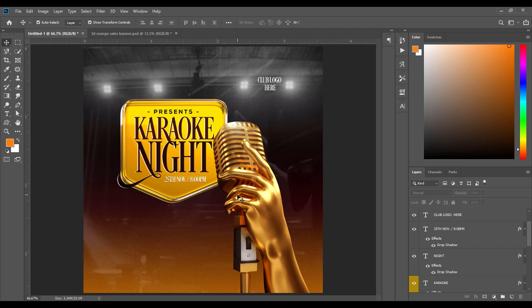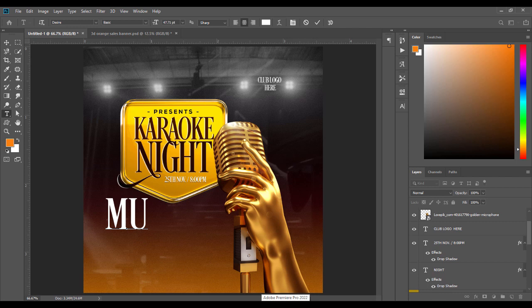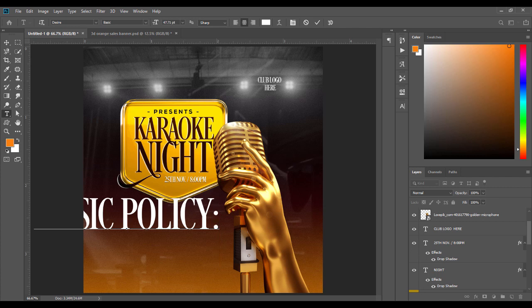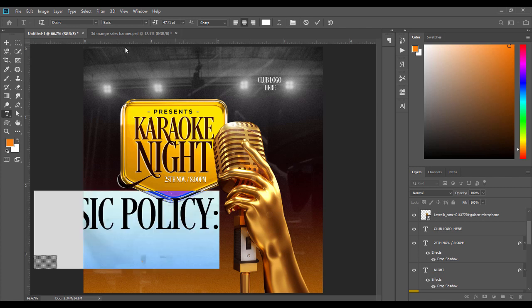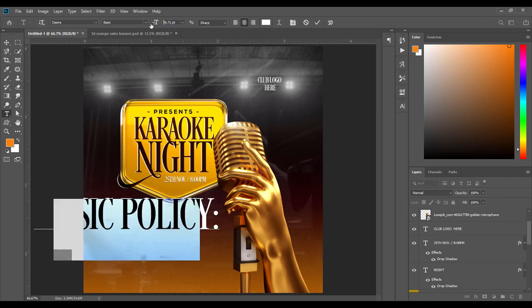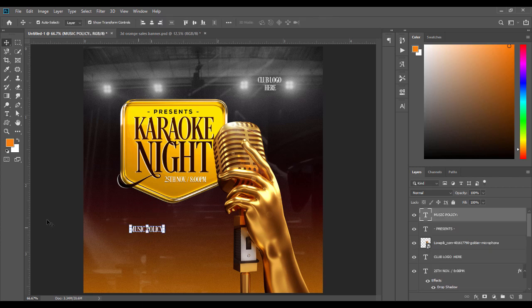So another thing is, let's add some details, like something like this: music policy. This is usually associated with anything club. So I'm going to use my ruler to this side. So I'm going to use this as guide.